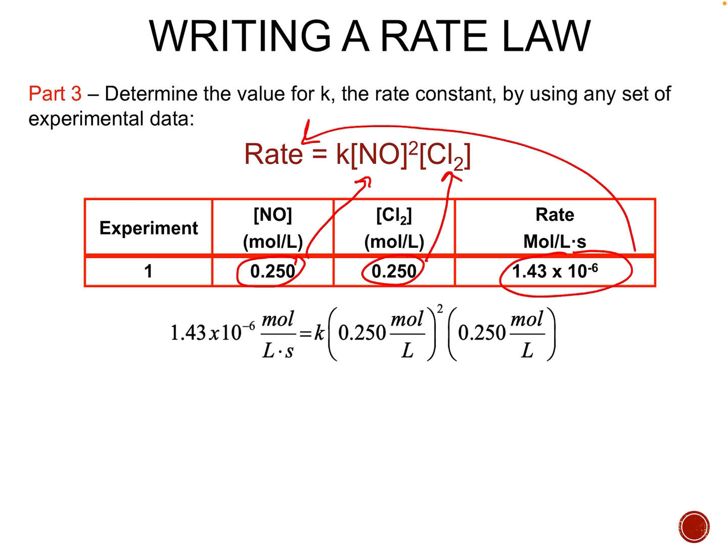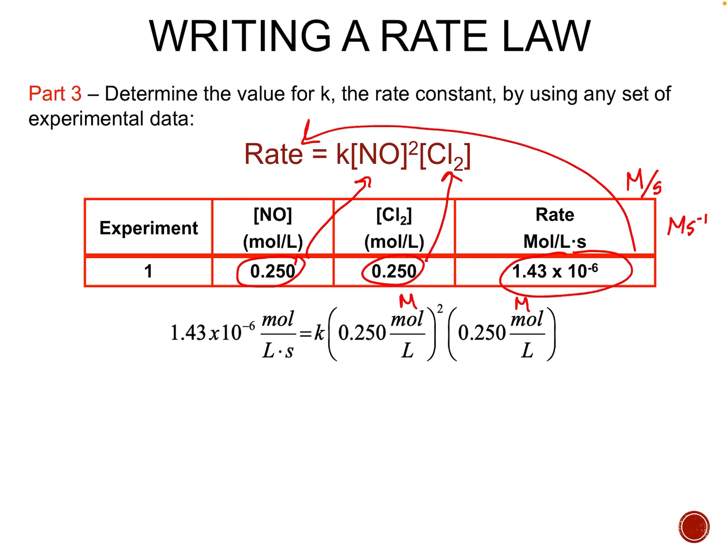So there you go, I plugged it all in. The tricky part here will be keeping track of your units. Okay, so we have our rate in moles per liter seconds. You can write our rate as molarity per second, or you can write it as molarity s to the minus 1, whatever makes you happy. And then we have our molarities, moles over liters. Again, you could have written this as molarity, either way is totally fine.